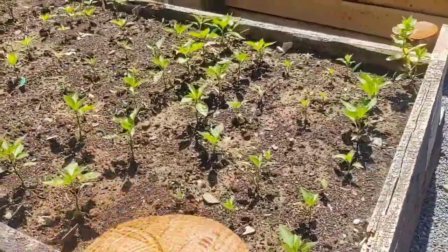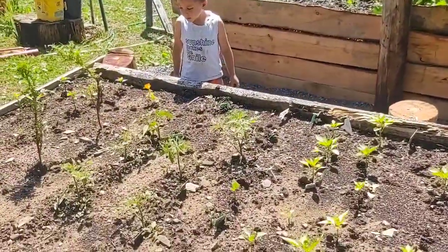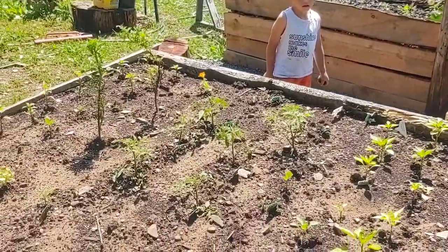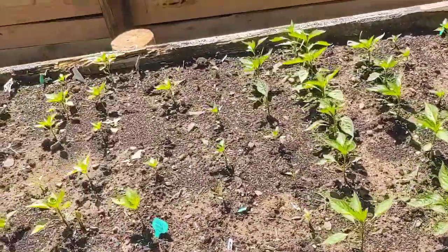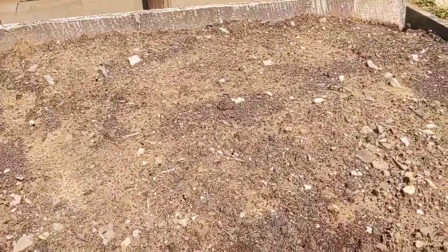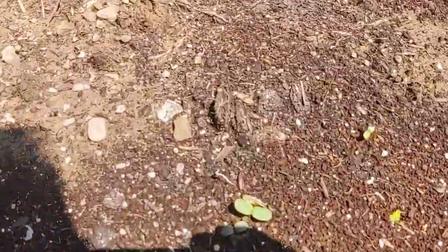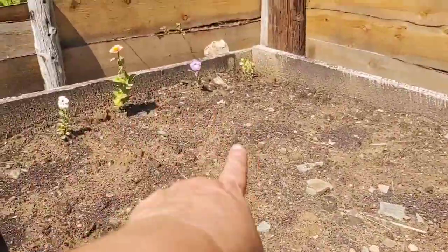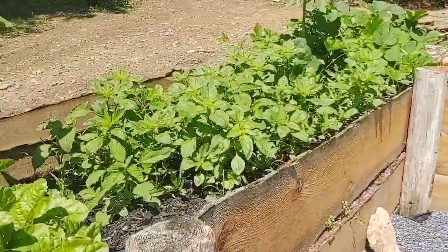So let's come over here. All these pepper plants that I planted in here. Yes, that's a nasturtium. You can pick that flower and eat it if you want. You want to eat the baby cucumbers? All right. So most of them that I planted in here so far are surviving. Have lost a couple of them. That's expected. All right, over here is where I put all those different sunflower seeds. And I do have sunflowers coming up. So that's awesome. And then I put some tomato plants. This is the area I got to plant yet. This area here I got to clean up and plant.